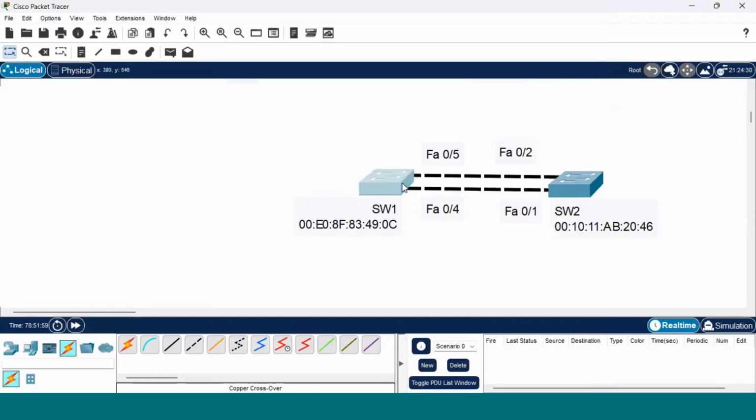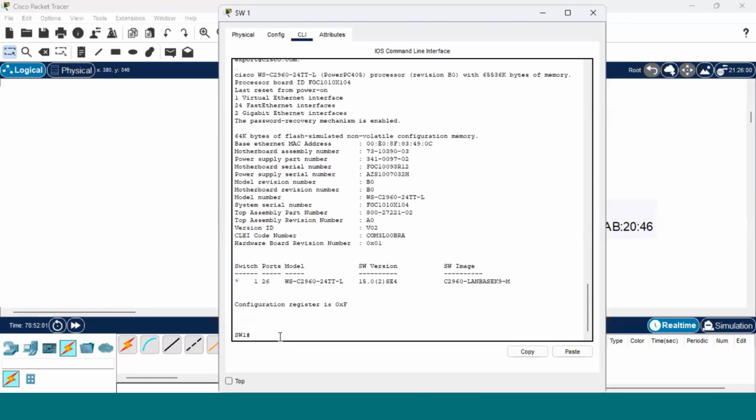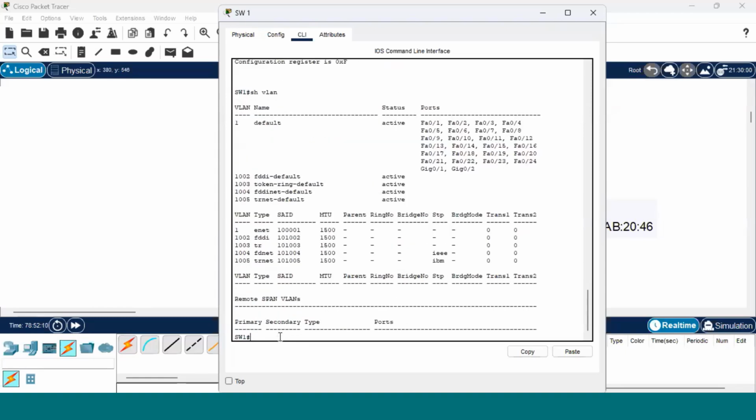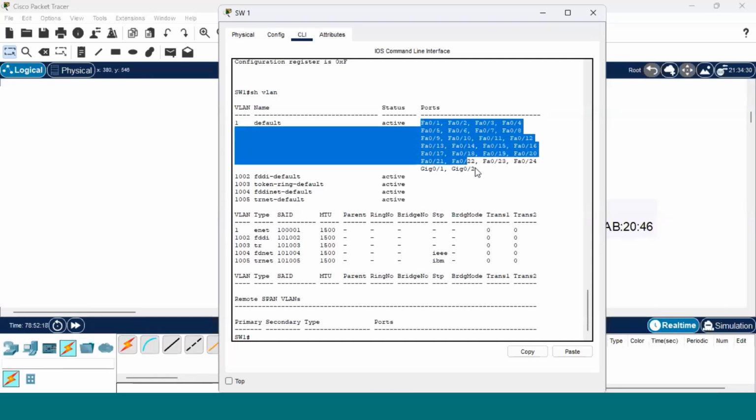To verify that there is no other VLAN except VLAN 1, we perform show VLAN. We notice only VLAN 1, the default VLAN, is present, and all switch ports are placed in VLAN 1 by default.